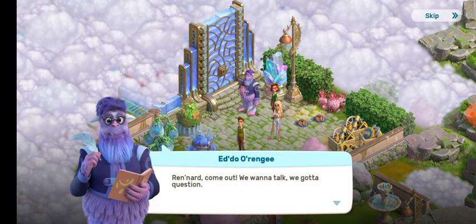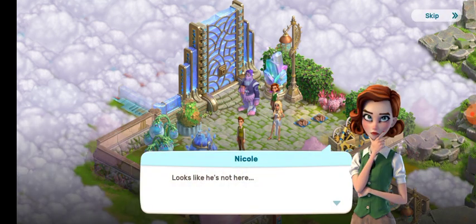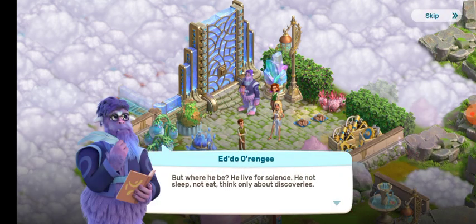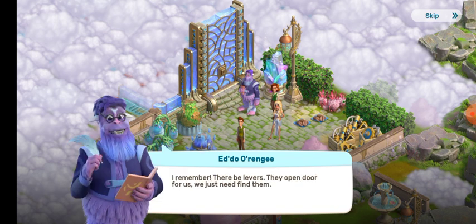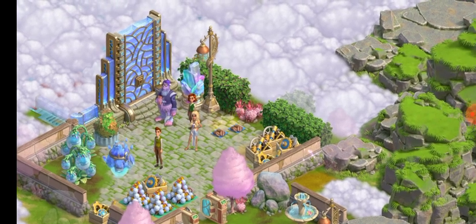And Renard, come out. We wanna talk. We got a question. Okay. Looks like he's not here. But where he be? He live for science. He not sleep, not eat, think only about discoveries. I remember there be levers. They open doors, a door for us. We just need to find them.